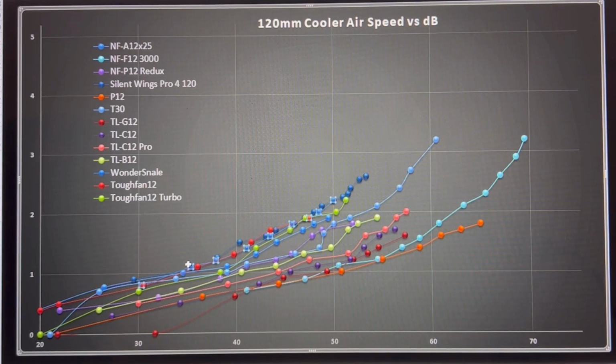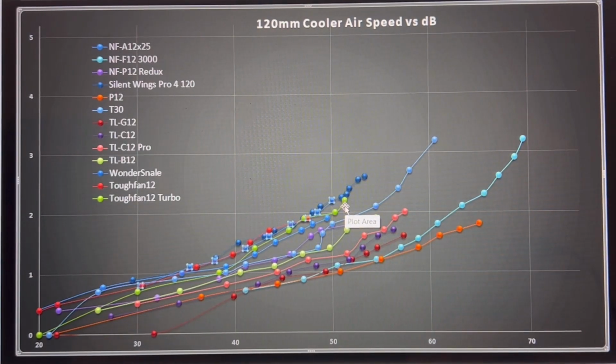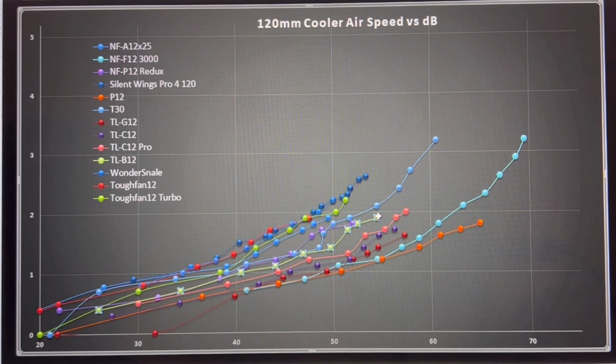It doesn't have the same sort of raw top performance, but for most of its given air speeds, it does not produce very much noise in particular. It just doesn't have the same sort of top end as several other fans. As for the B12, it once again is basically sitting in the middle of the pack. It isn't a top performer, it isn't a bottom performer, it's just sort of middle.